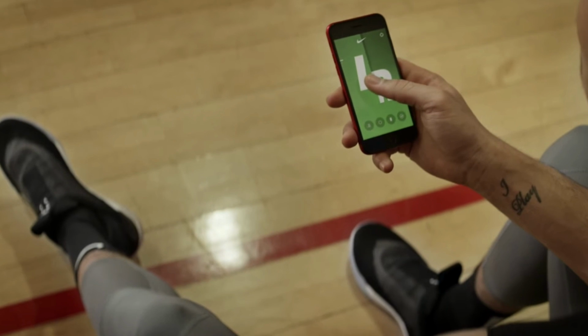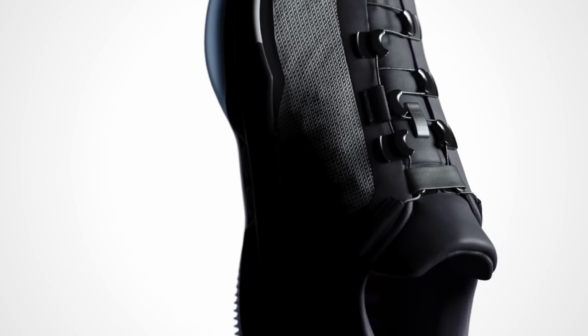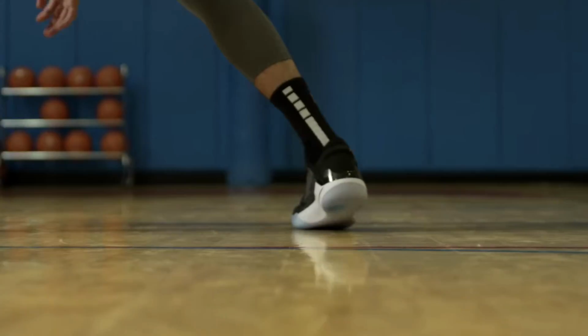Another pro is that they're gonna have some app integration on this shoe. It sounds like it's gonna be a standalone app where you can actually go in and adjust the customization of the fit of the shoe to you, and it's also a way that they can push firmware updates and whatnot to the users of the product as well. So it will be interesting to see how they actually roll it out, but kind of cool that they're thinking forward once again and doing technology mixed with sneakers.